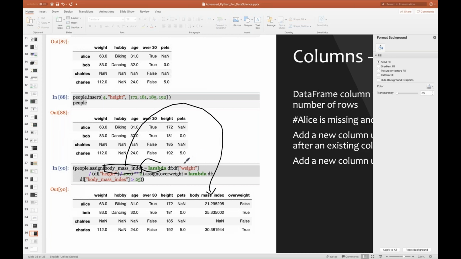It is taking the weight from the data frame. You already have weight that is here. This weight is divided by height. Where do I have height? It is here.